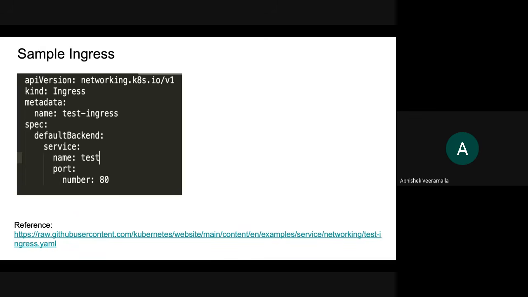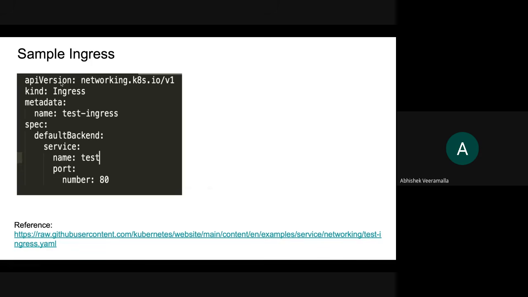This is a very simple Ingress resource, how a basic Ingress resource would look. There is no host definition, or anything else associated with this basic Ingress resource. All that you have is you define the kind as Ingress, and this is your API version.